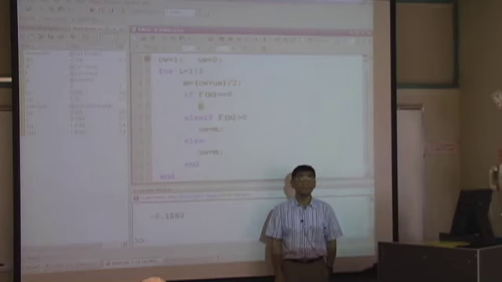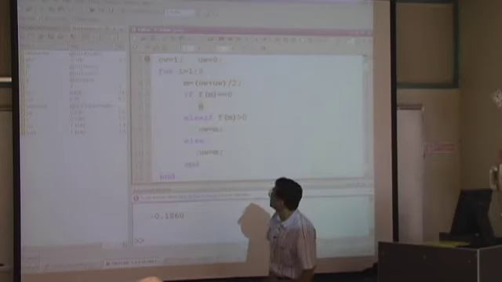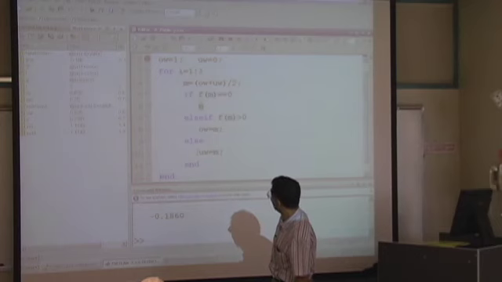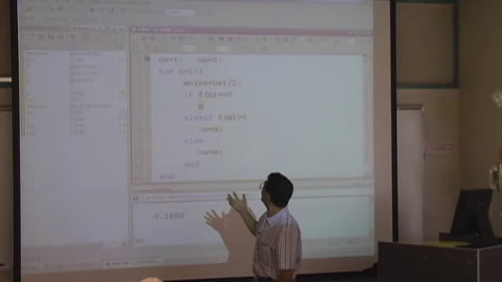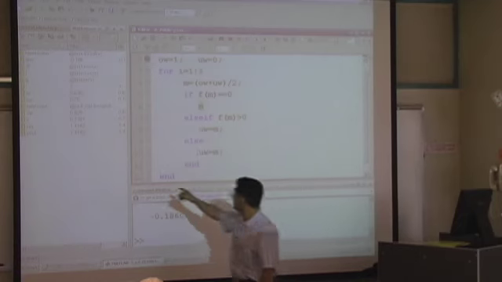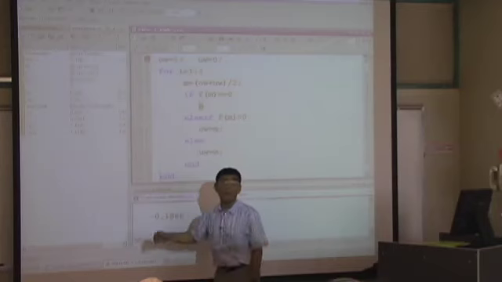Does it display negative signs? What do you mean by negative? This one? The value right now is negative 1.8. That's f of m, each time.